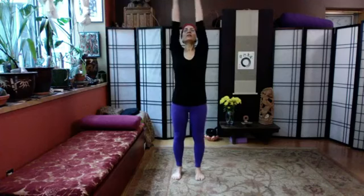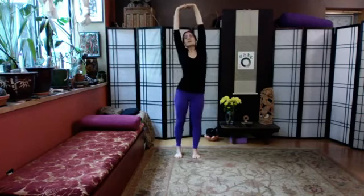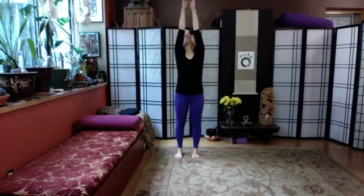So let's sweep our hands up on an inhalation, interlacing our fingers. I'll move back so you can see that, and pressing up. So we want that feeling of touching the sky and feeling the ground. You can even wiggle a little bit to lengthen the sides of the body. Breathe fully here. And on the exhale, release the hands, paint a big halo, and soften the knees and let the arms round. On the inhalation, the breath fills the body, legs lengthen, reach up, look up.